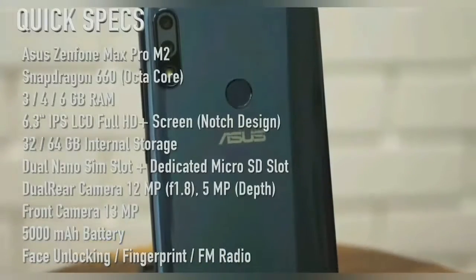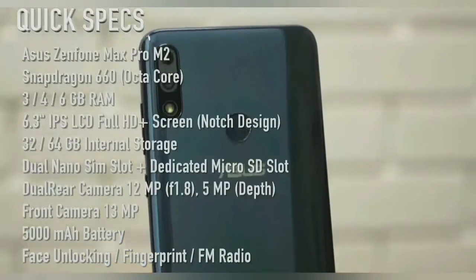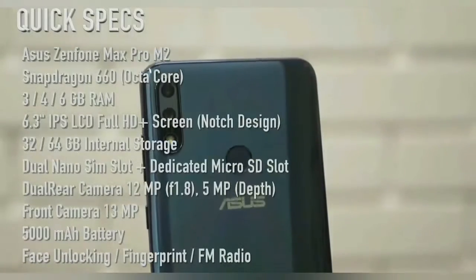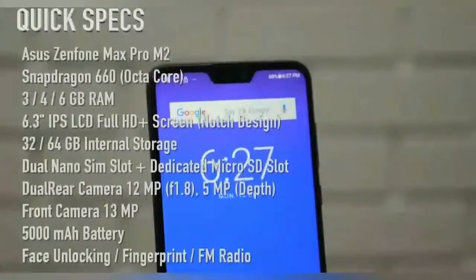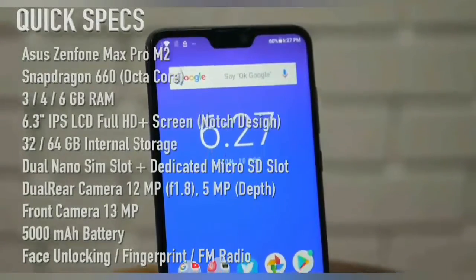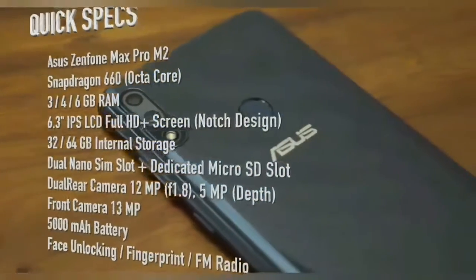Moving to the camera, it has a rear dual camera. The main camera is a 12 megapixel at f1.8, and the secondary camera is a 5 megapixel for depth sensing. Moving to the front facing camera, it's a 13 megapixel, and it has a 5000 milliamp hour battery.